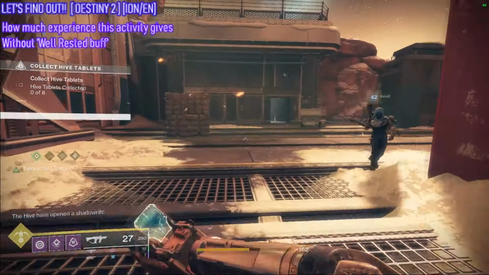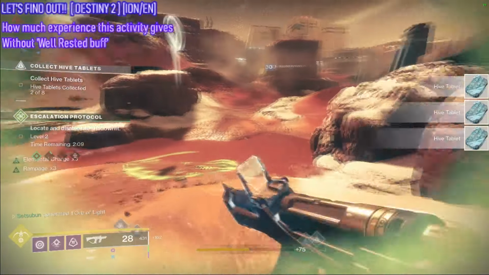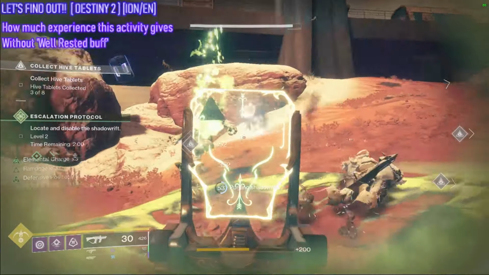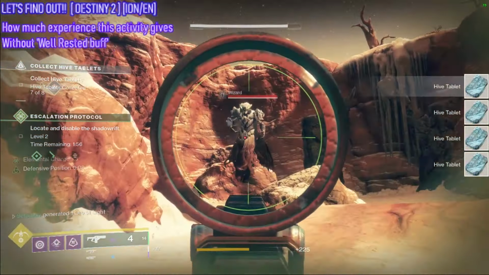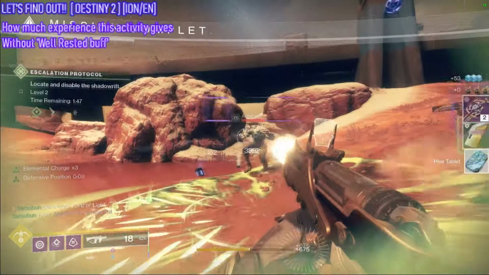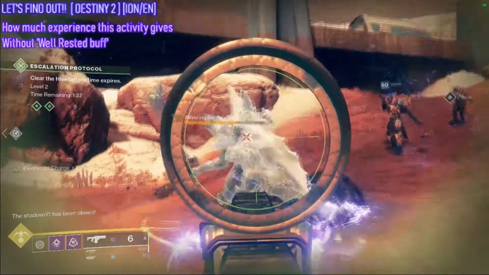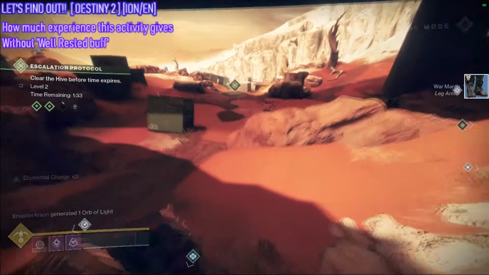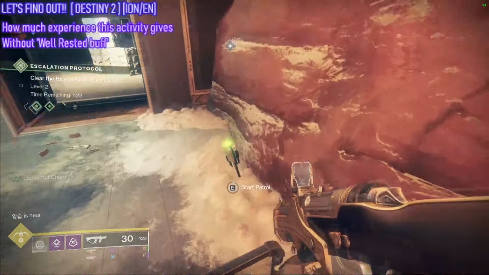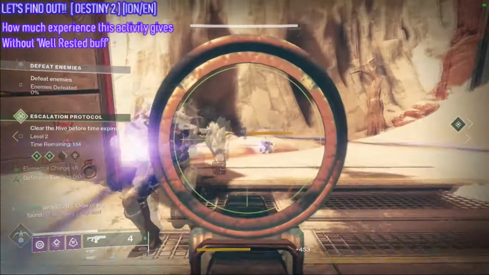Also, if you do manage to do Escalation Protocol with your friends, and there are also random people that join up with you, it will also speed up the process way higher than you could think of, because more people equals more kills, and more kills equals a faster process to do the 7 waves. Because if you finish it faster, of course you can start another run.